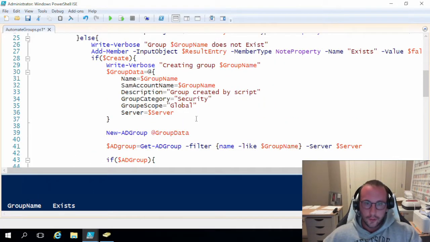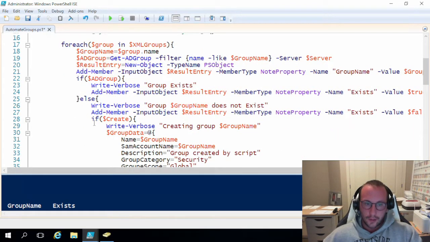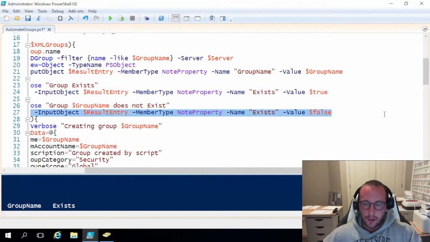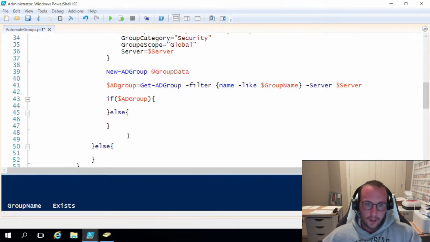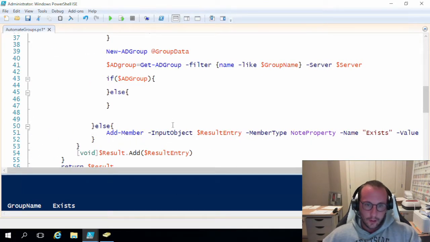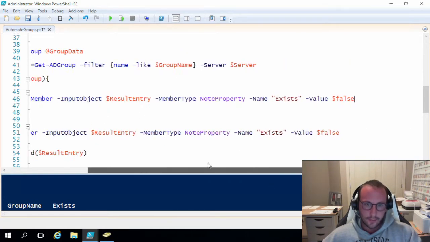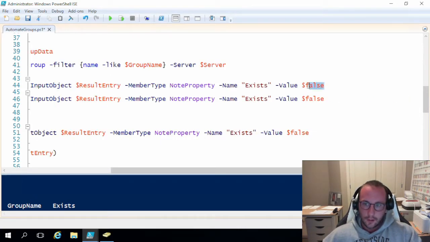So what we want to do is make sure that we update our result table properly. Just because the AD group doesn't exist at first, we should not be setting the result to exists equals false right away. Only if we are not creating the group should that happen. And if the group is created, then let's do true.